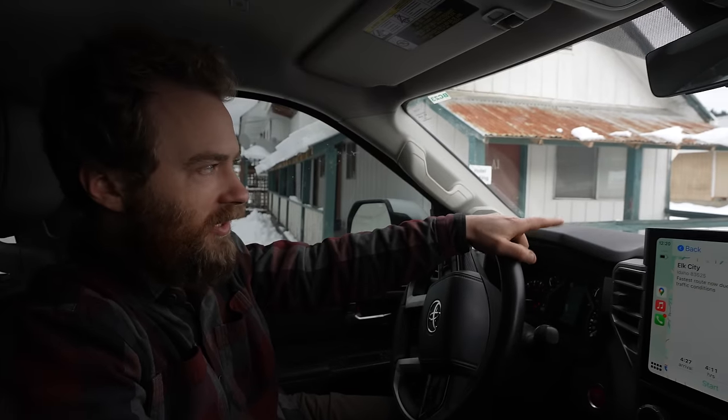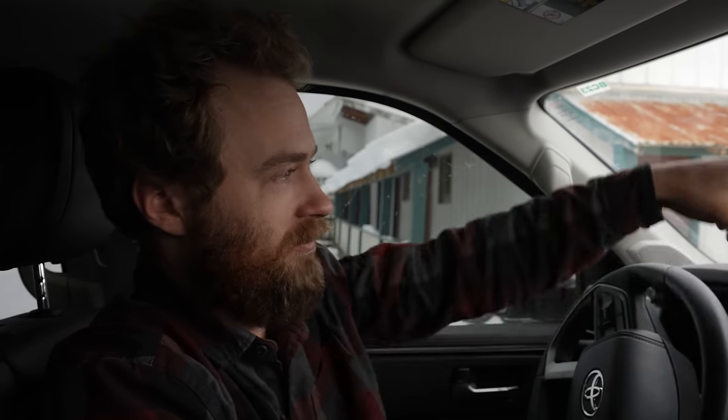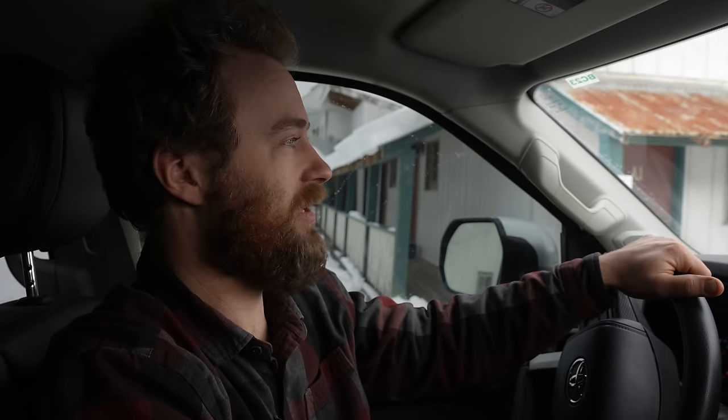So, here we are in the middle of nowhere, Idaho. The guy just texted me before we left service, because there is no service, he said, I'll meet you at the general store and I'll be driving a white Polaris Ranger crew cab. He had to specify because we've passed like three Polaris Rangers parked in town here, as you would expect. But I think that's our guy. So he's gonna lead us out there because apparently the road to his house isn't marked. That's the kind of place we're in.